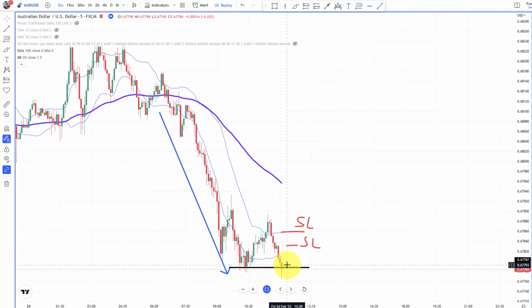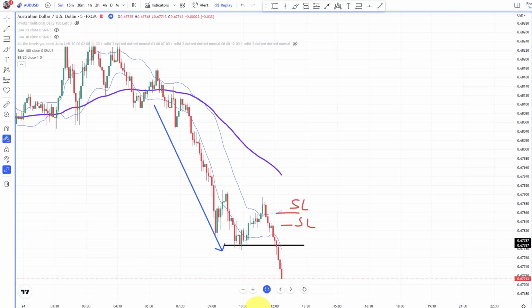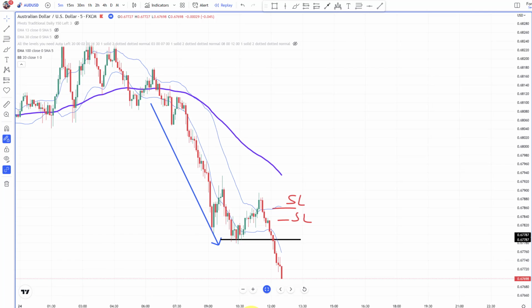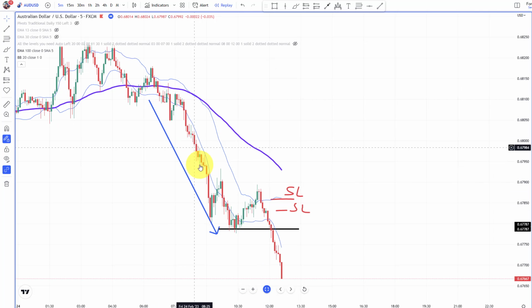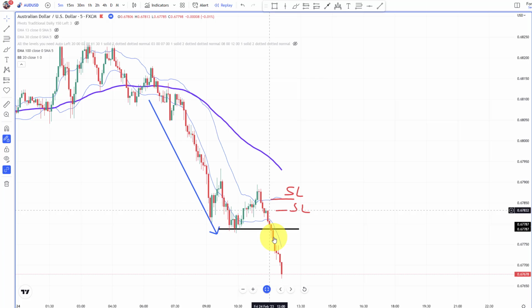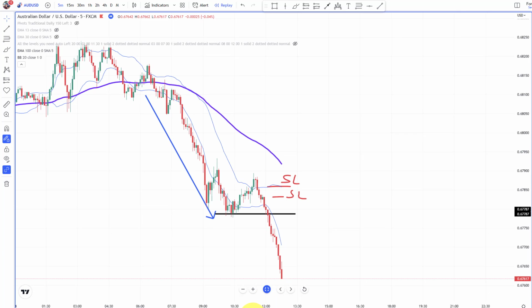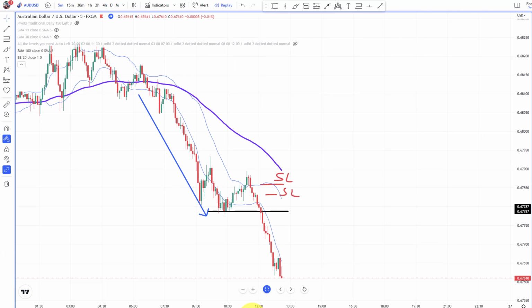And then we can use a trailing stop loss approach around the Bollinger Band once again, or you can work with a fixed reward to risk ratio. You can see the trend keeps going and is starting here. So we are going from impulsive wave to corrective phase to impulsive phase again. Let's just follow price action and see what happens.